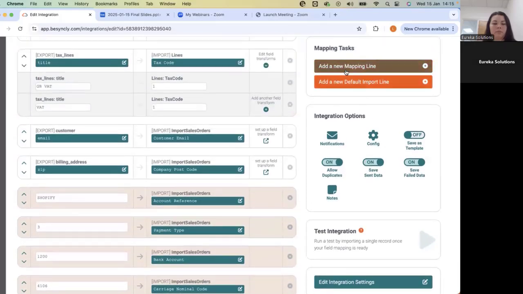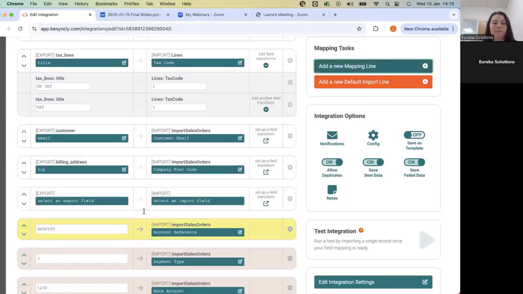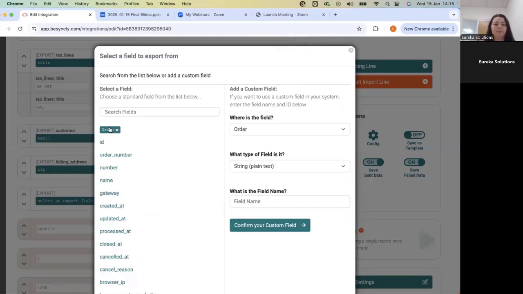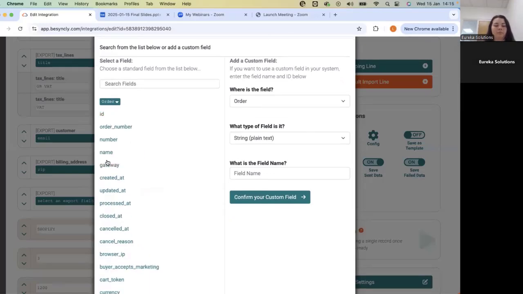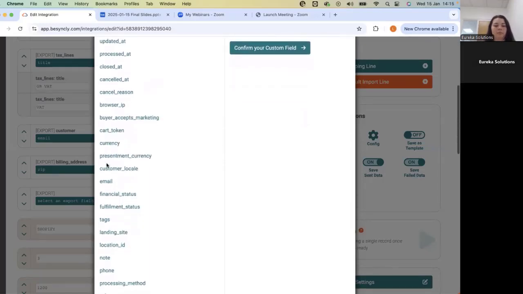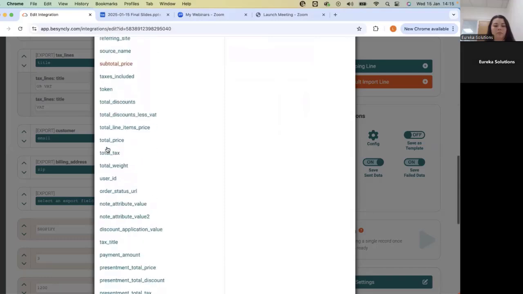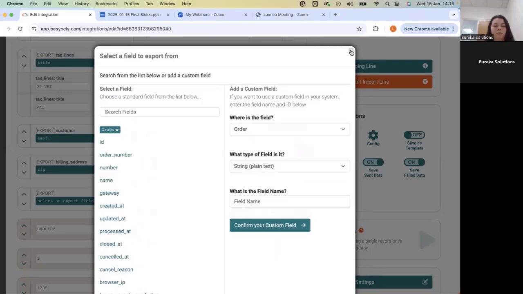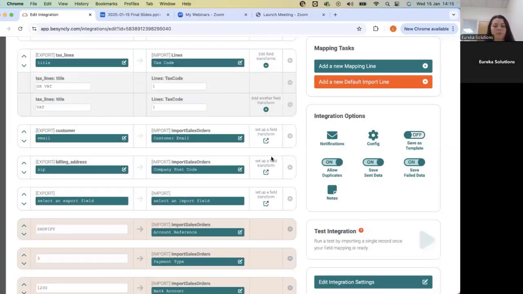And this is where you can just add new mapping lines. I'm going to quickly show you, but don't get too worried about this, because this isn't something that we would expect you to do. But basically on the order, that's all of the fields that we get access to in the Shopify backend. Now, there could be custom fields as well that aren't in here. We can also cater for custom fields and meta fields and things like that. On the right-hand side here, we've got the integration options.